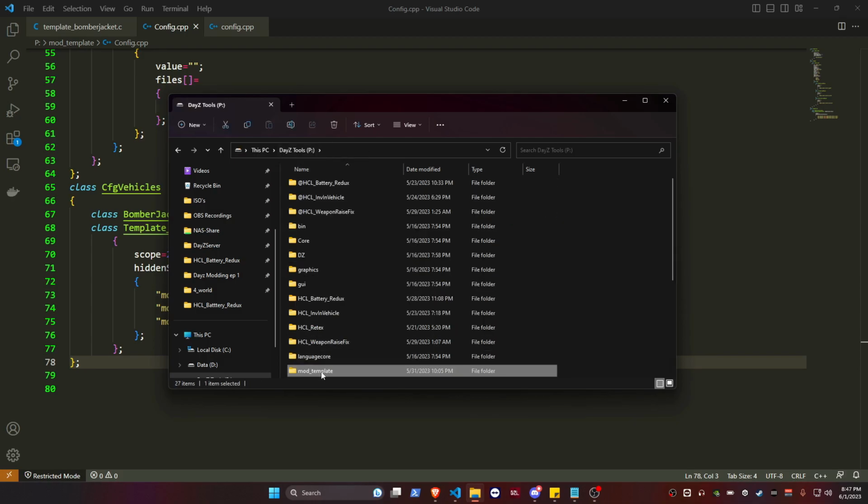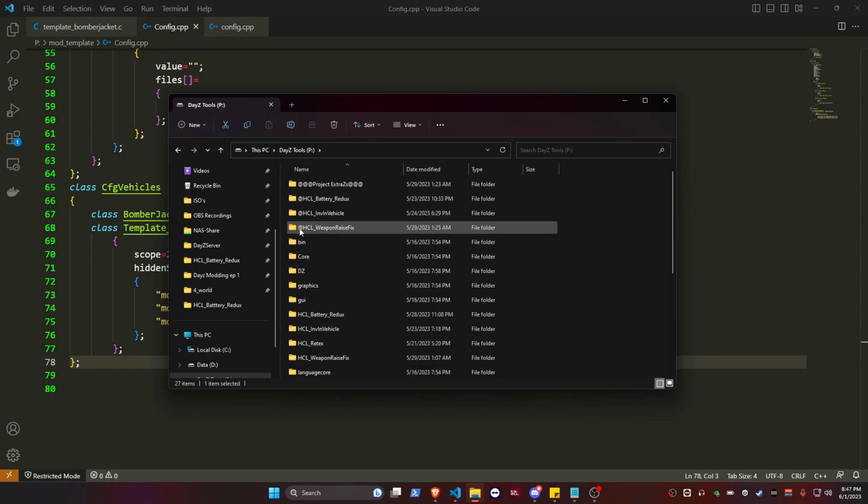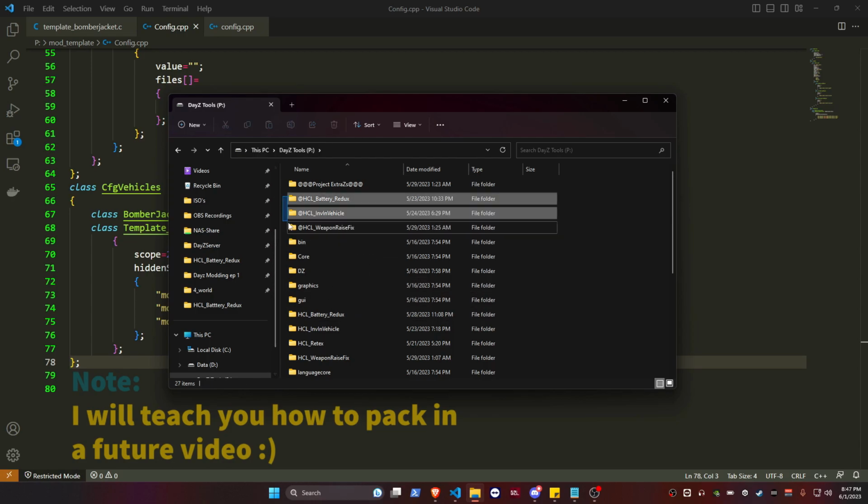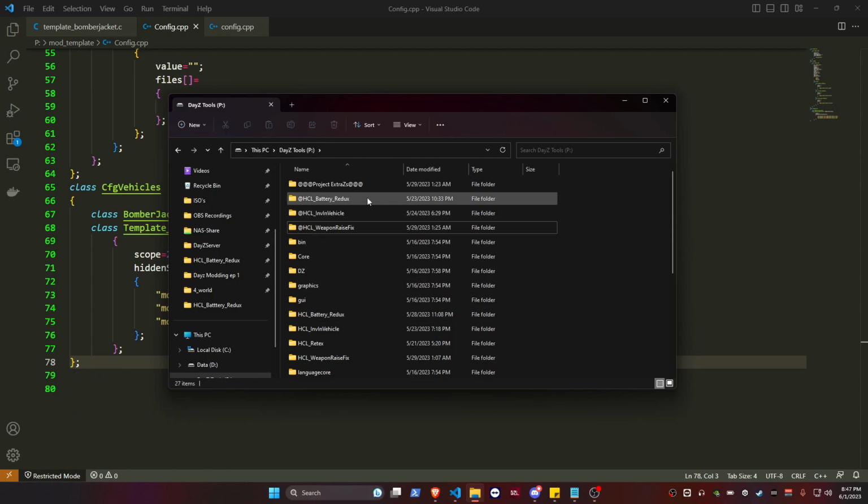And then I'll create another folder with the same name, but we'll add an @ sign in the front of it. And that's where we'll eventually build our add-on into. So for instance, you can see I've already made some add-ons. These are the actual add-ons that are getting uploaded to the workshop. They're already finished and keyed and everything.